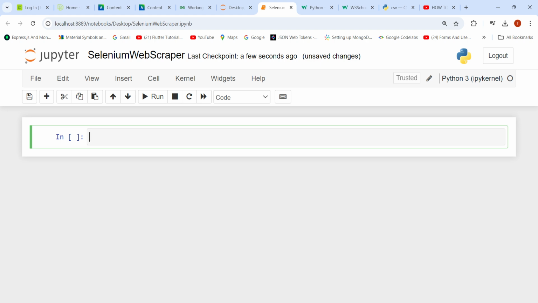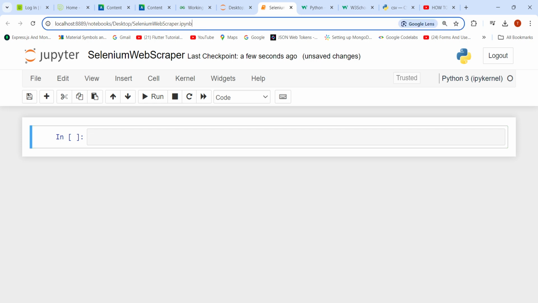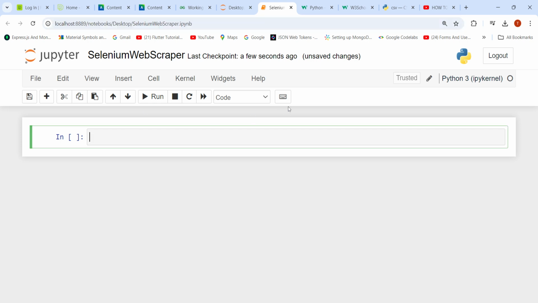All right, so a few things to go over here dealing with Jupyter Notebooks. So we have our cell. If you look at the top browser, it's a localhost, so we're actually running on our own operating systems. We're using our own compute resources. Say if we were using Google Colab, then we would be operating on the cloud and using cloud-based compute resources. So just a distinction to make before we get started.